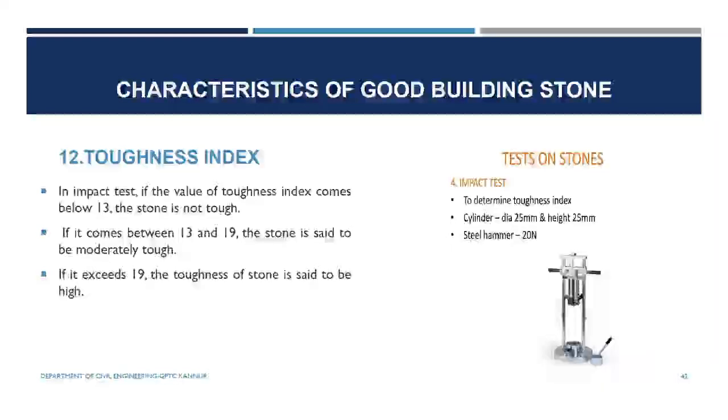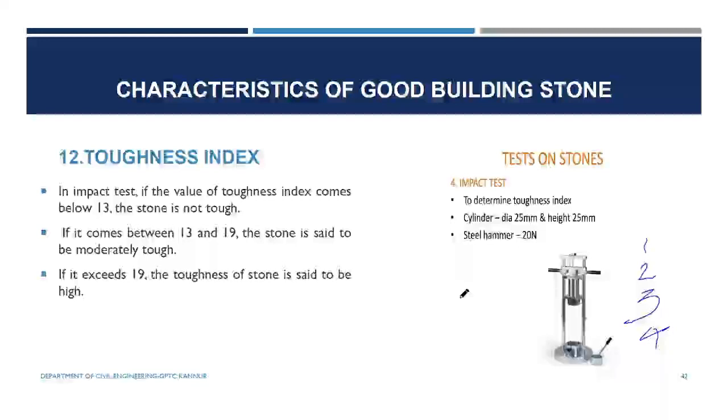This is the hammer, which has a weight of 20 Newton. What you have to do is drop this hammer by holding here from 1 centimeter height, from this point, from 2 centimeter height, 3 centimeter, 4 centimeter, like that. First you drop from 1 centimeter, then 2 centimeter, then 3 centimeter, 4 centimeter, till the failure of that rock, till it becomes dust.